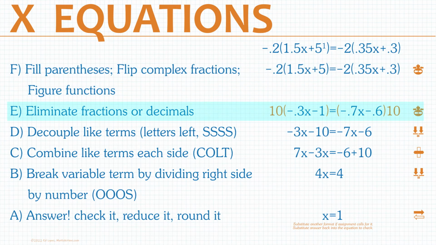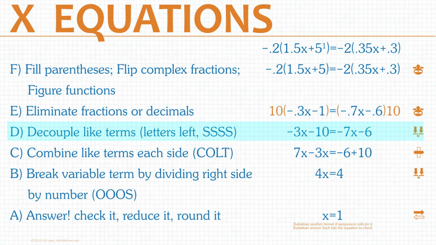Next, we move to E, a big small step also, and see if we need to do anything. Indeed, we need to eliminate decimals by multiplying everything both sides by the greatest number of places. In this case, it's one place, which is 10 to the 1, or 10. The previous step set us up to figure the correct number of places.